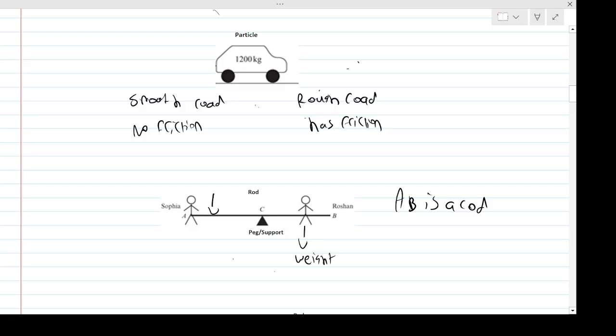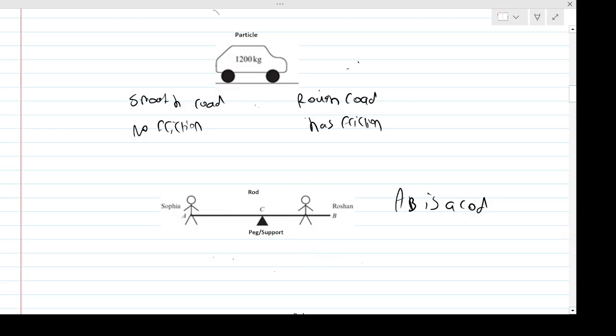The seesaw will then maybe go up and down. It might turn. We will look at something called moments, where, say, if we move this person so they sit right next to Sophia, then you'd expect the seesaw to tilt downwards like that. If you have two people sitting on it at the end, then what we will explore is how the rod, this line, the seesaw AB, will go up and down, like a seesaw. And that's to do with moments.